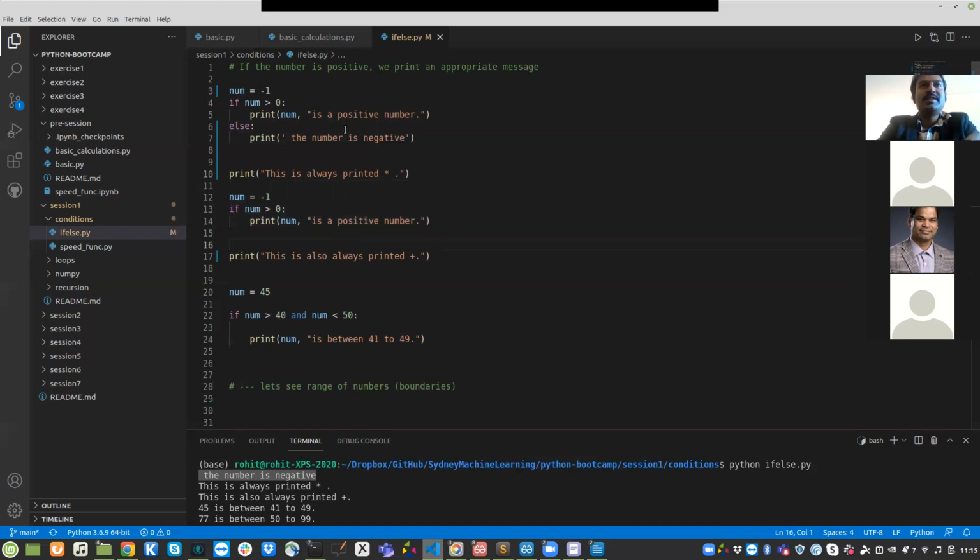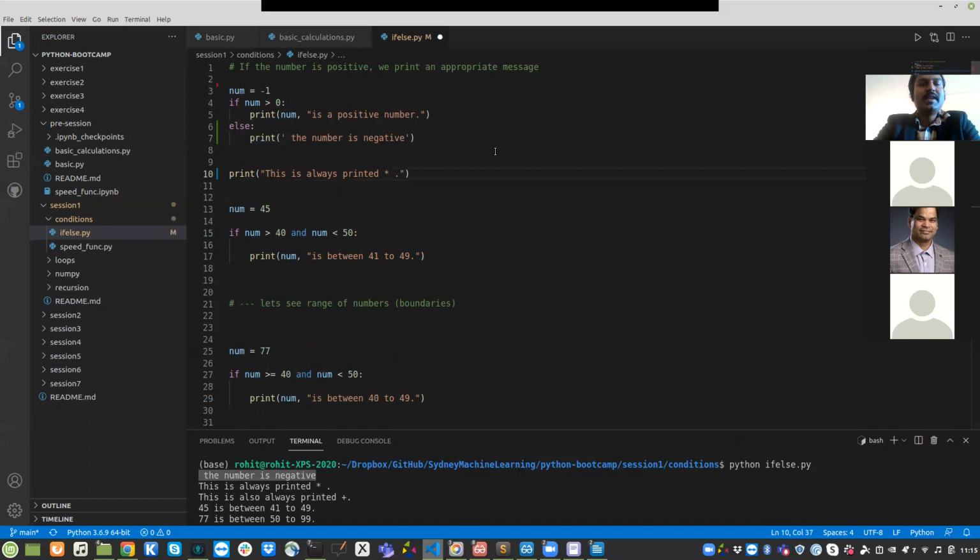Okay, but then there's another example about positive and negative numbers. There's another test with the same thing, but let me just make this simpler. Just take the other one out because we have already tested both positive and negative. The other part is, it becomes a bit more complicated when we are testing if a number is in between something, right? So let's say if the number is between 40 and 50.